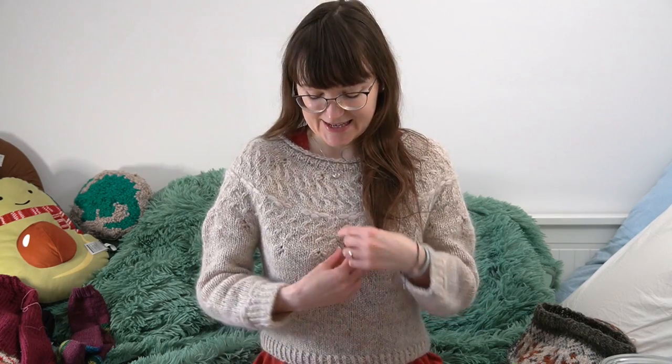I had trouble with the zip, but since then I have learned how to do this style of zip, but I don't know what it's called. But you basically have to insert it midway through, and it was a completely different style of zip than I've ever done, and I couldn't read the instructions, I didn't understand. But since then I found a video, so when I make this again, which I will, I'll use that video to do it. And I didn't sew it together high enough, so it's a bit busty, it's a bit open.